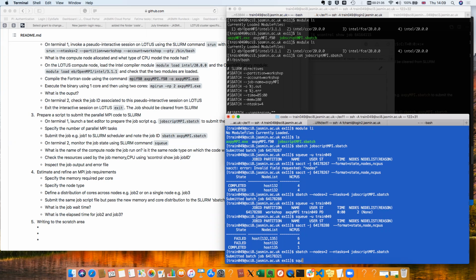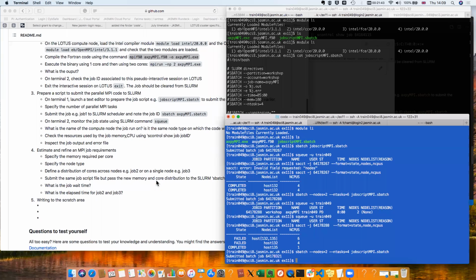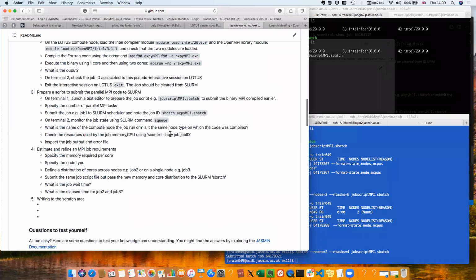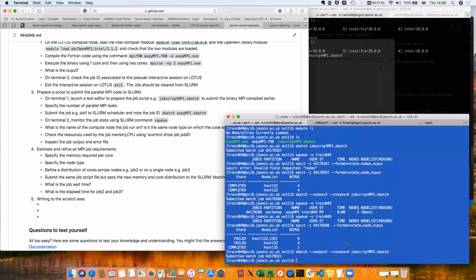So the message here is that you can override the settings of the job script by passing them as arguments directly on the command line. One important thing among the resources is the maximum memory and the maximum required memory. That is possible to retrieve.